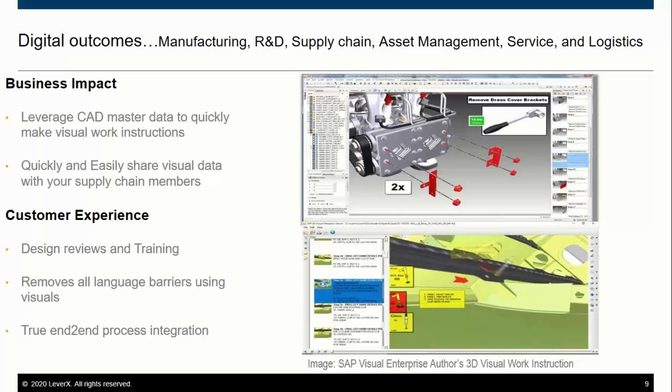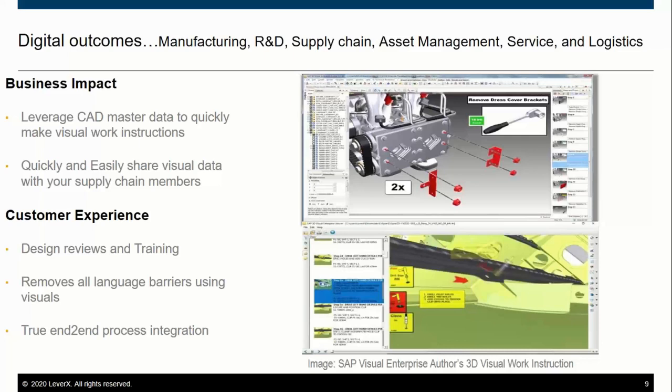From customer experience, where are you going to use these kind of things? The examples go on, but like in the engineering area where I come from, design reviews are being done all the time. As you're going through the product development process, people have to look at things, agree to it, make changes. All this kind of information now being visual and much easier to share makes that whole process much simpler to do. And you can see now with COVID, that's what people are doing. People are at home being able to share visual information remotely and still be able to get their work done rather than sitting in a room looking at poster boards and sharing a single screen.